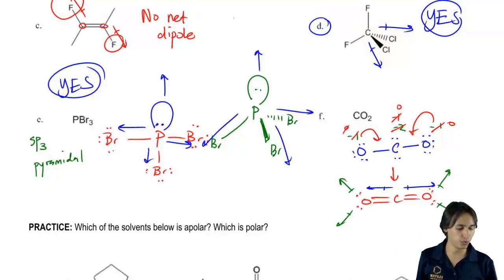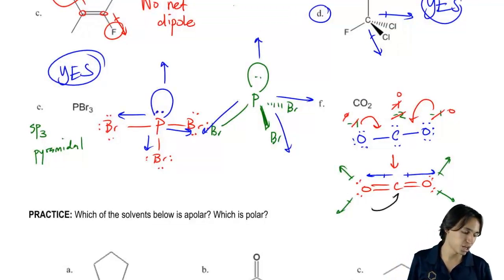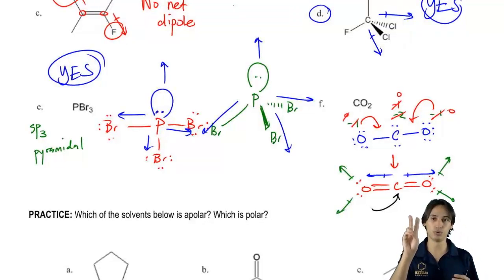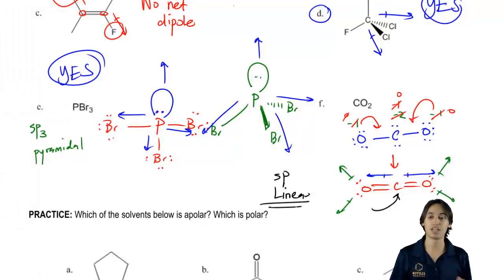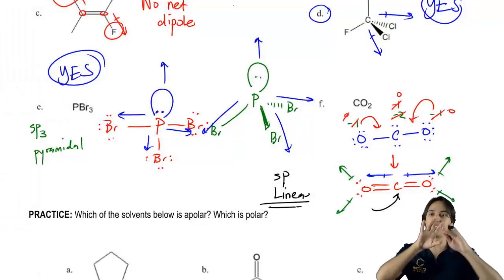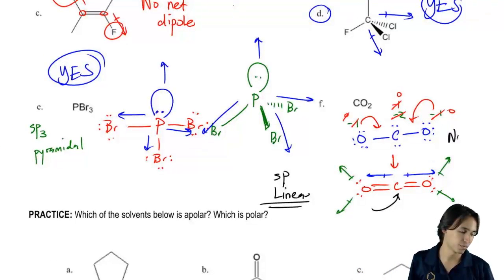Okay, now notice that if we were to do, in these you do have to look at the hybridization because the hybridization tells you the shape. So if I were to look at the shape of that, what is it called when it has only two groups, two bond sites? That would be called SP or linear. So did I draw it correctly? Yes, I did. And what that means is that these dipoles are all going to perfectly cancel out because this is linear so they're pulling in perfectly opposite directions. So that means this one's going to have no net dipole.